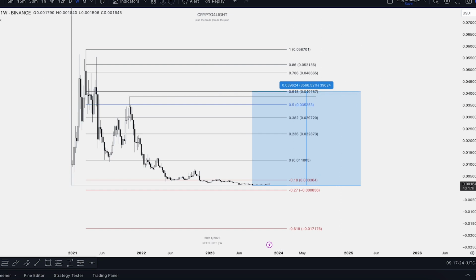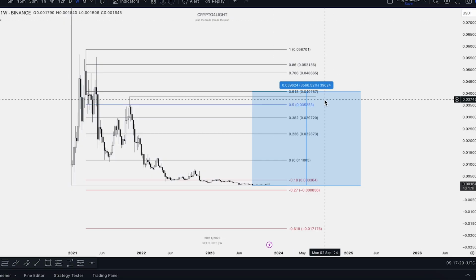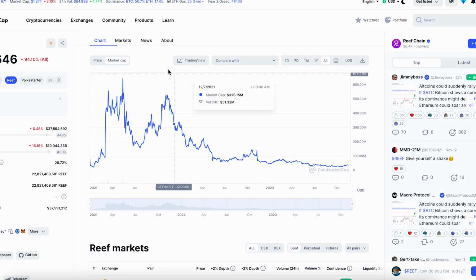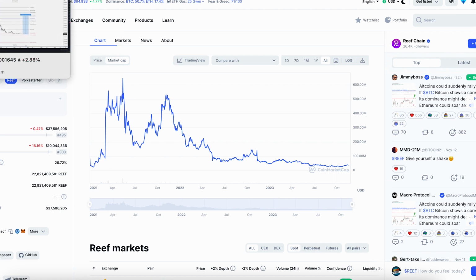And look, with this circulation supply, because 100% is in circulation supply, at 0.04 cents, the market cap for Reef has to be over the previous market cap here. Because I understand, now a lot of people start shilling, oh, we will go to $1 easily, to 10 cents, to 20 cents, to 50 cents easily, because people love round numbers. They see, oh, we got a coin with three zeros, let's buy it.